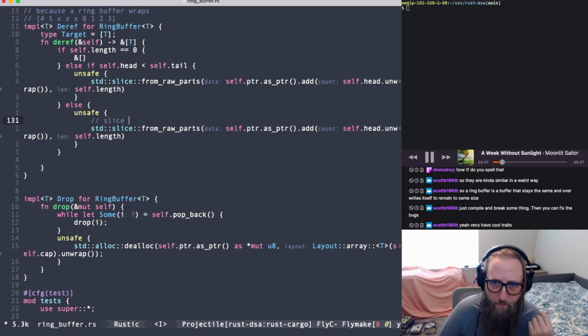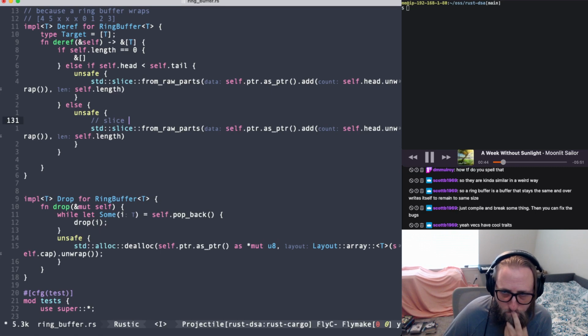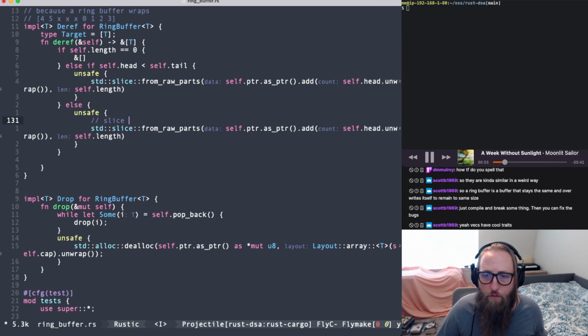It's just automatically doing it for me, which is really sweet. Cool. So we're going to want to slice from head to end. That makes sense. But we would have to determine end.